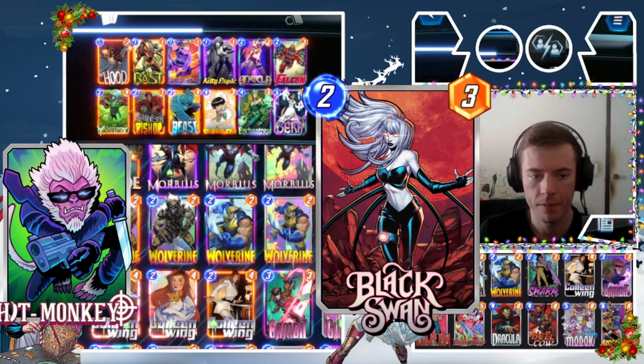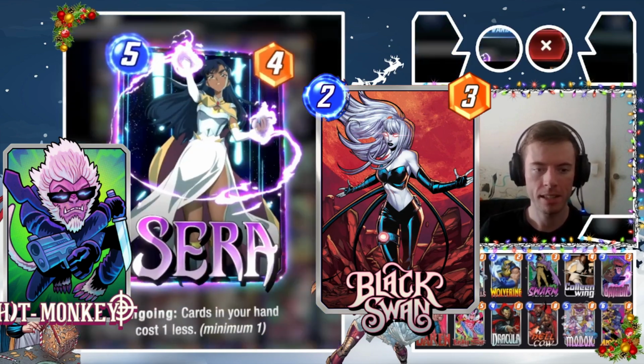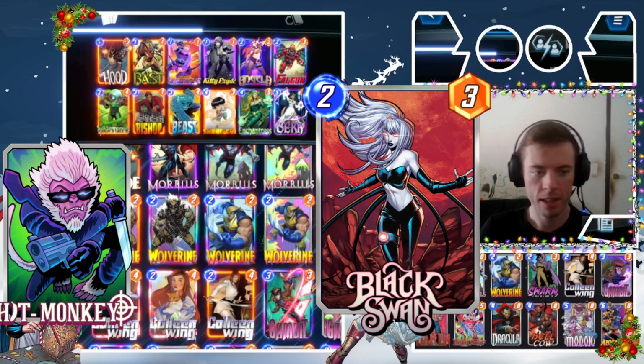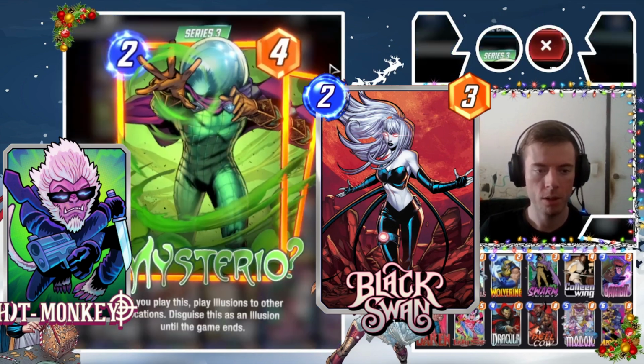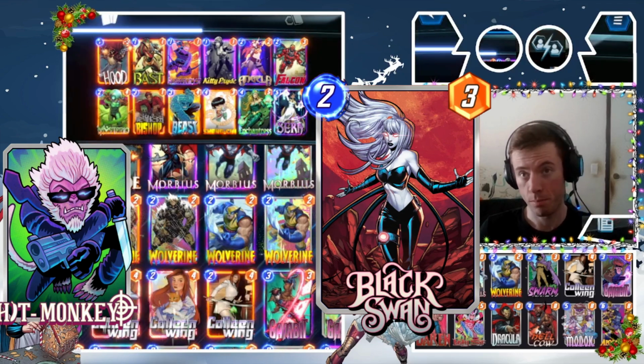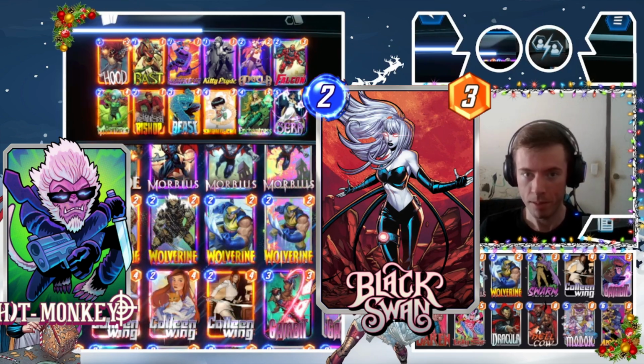So good tech cards with that could include Enchantress, Sarah, again, just in case you do not have the Black Swan. Push everything straight out onto the board. Mysterio, final turn. Hit Monkey, one-cost cards. You got to probably fall on over 10 power plus Hit Monkey. I believe it may work very well.